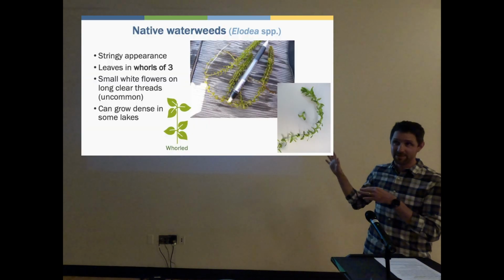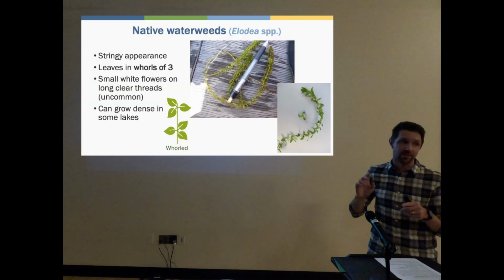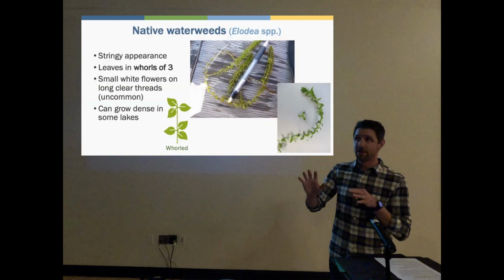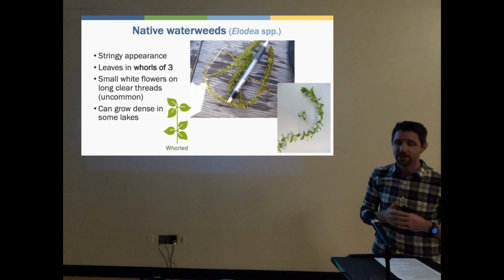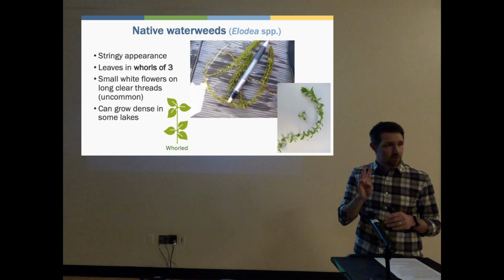There is an invasive Elodea, or Brazilian Elodea, which folks might be familiar with. We've actually found it relatively recently on Long Lake. And I'm going to show some pictures of that to help you distinguish those two. So if you find something that looks similar, you'll hopefully be able to distinguish those.